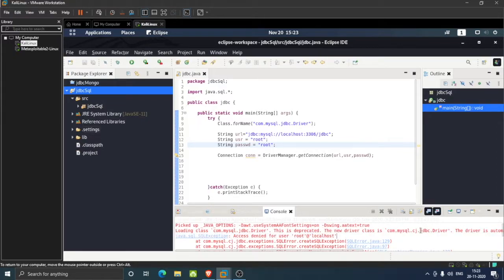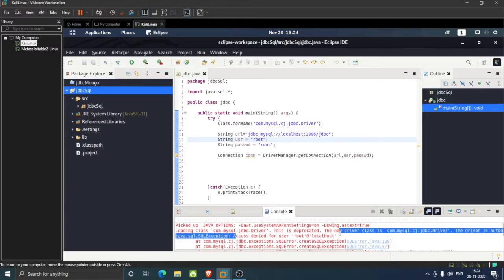The mysql.cj.jdbc driver gives you an error. So root at localhost is what you will get if you try to access it without making a user. You can do root with a password, and there are many users of the system.